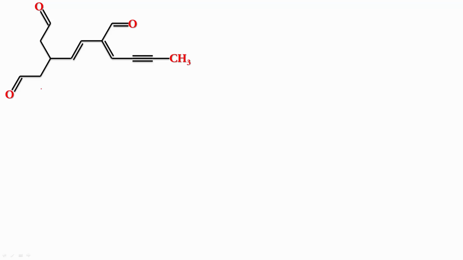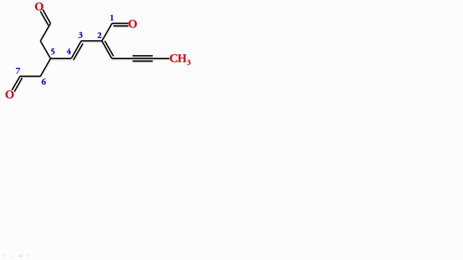So we choose the chain which has maximum number of multiple bonds, and if that being same, maximum number of carbon atoms. So I can go 1, 2, 3, 4, 5, 6, 7. Either I go 6, 7 here or 6, 7 on top, it doesn't matter. And the numbering has to be done because it's a dial system, so the numbering has to start at aldehyde and end at aldehyde. And I start from the top because I want to give the double bond the lowest value.